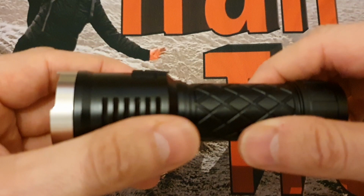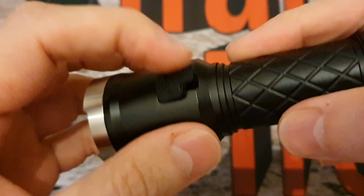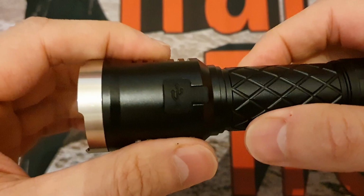That's what they're saying. Now, am I calling them a liar? No, but I would suggest that you take that with a pinch of salt. This will probably be IPX7 at best. So be careful, because these flaps are generally not the best. And if it's not seated properly, you're certainly not going to get IPX8. So they're claiming IPX8. I would say it's probably IPX7, but I'm not calling them liars. That's just my personal opinion. So it looks like a pretty nice torch, actually.